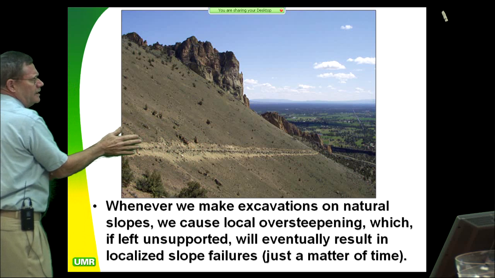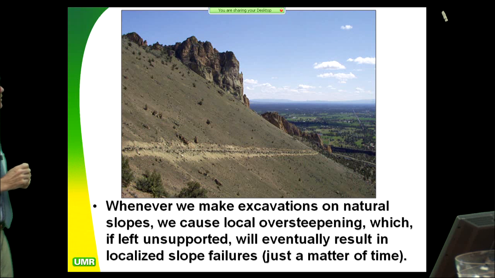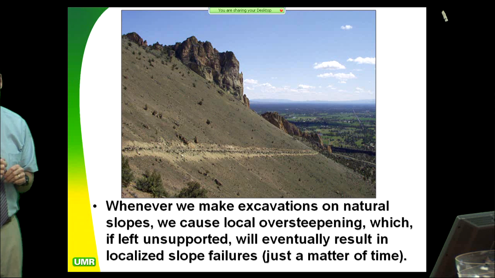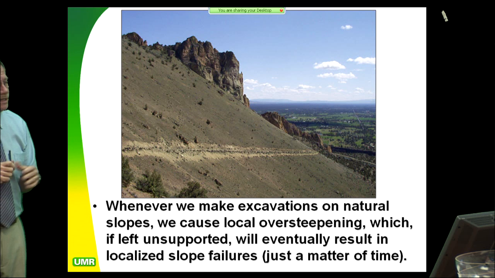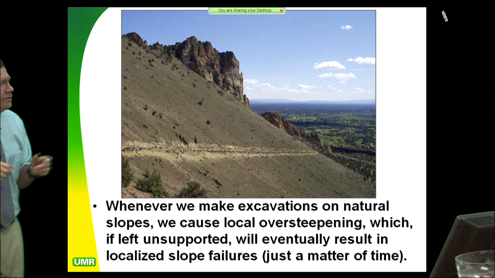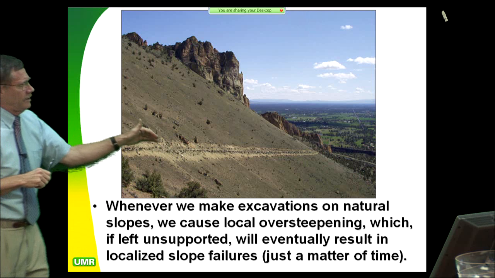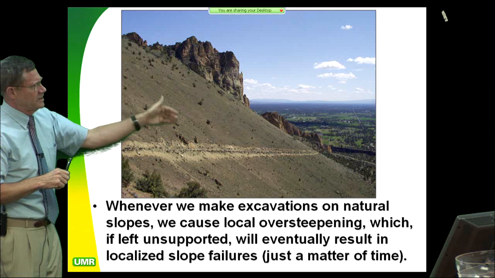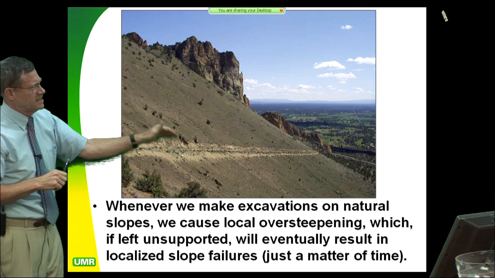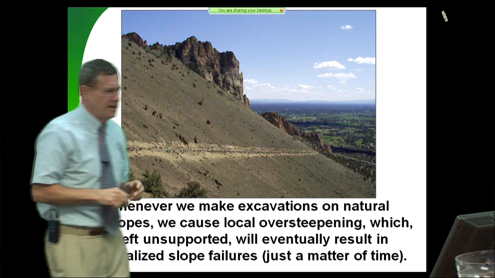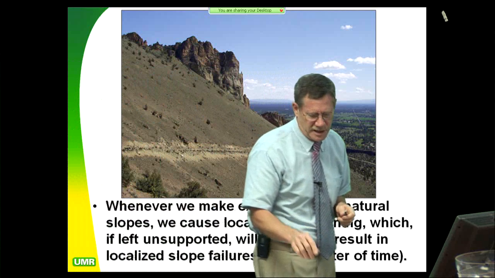But this, you're just fighting time. It's a matter of time before you're going to lose the road. And so it just becomes a maintenance issue. But once these things start raveling and retrogress up the slope higher and higher, once it gets about 70 feet above the slope, you don't want to know what it's going to cost, because it costs more money than you have to repair it.